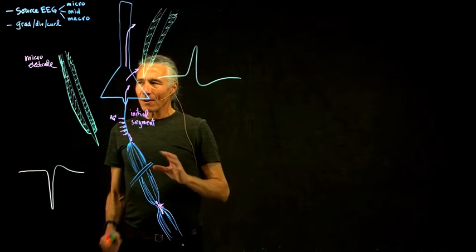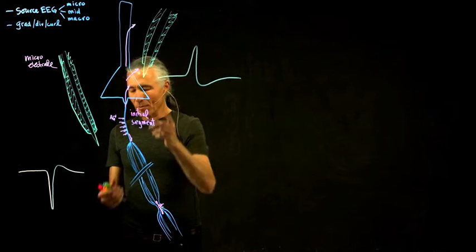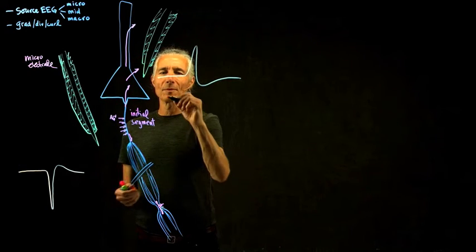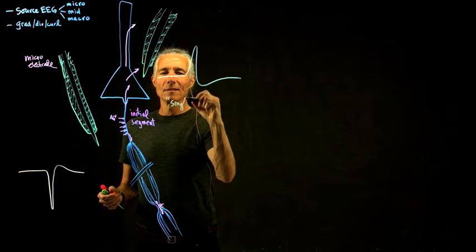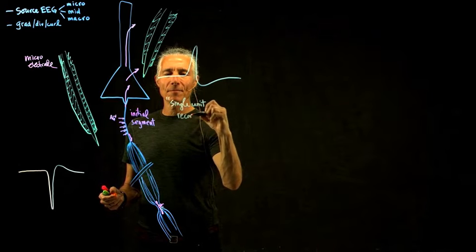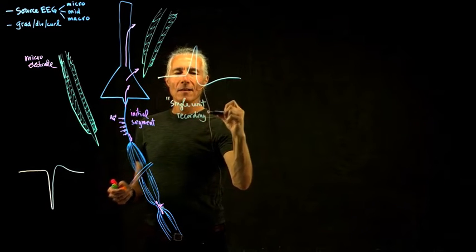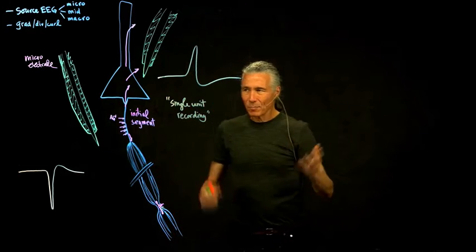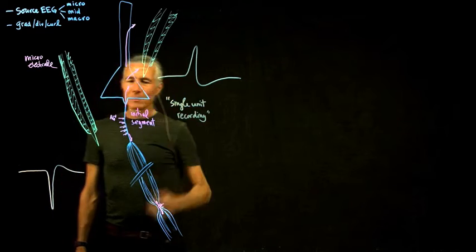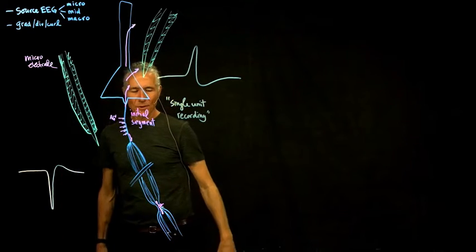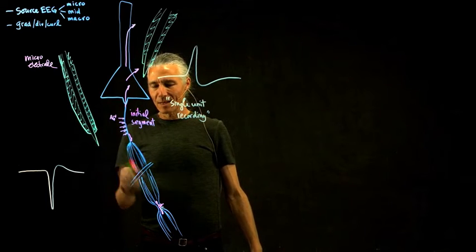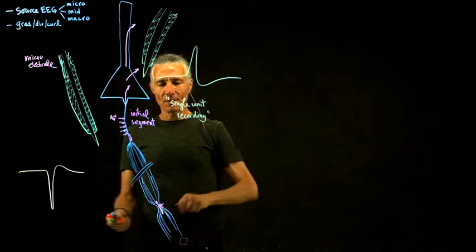But you might have heard of something. You would call this single unit recording. If you want to read papers on it, this would be single unit. They say unit because they're not sure exactly what they're recording. So it turns out you can't see spikes at all from an EEG electrode on the surface. They all get sort of mushed together, and you can't see any spikes. And like I said, you can't even record spikes with this kind of electrode if you're down in the white matter. So this is the white matter down here.